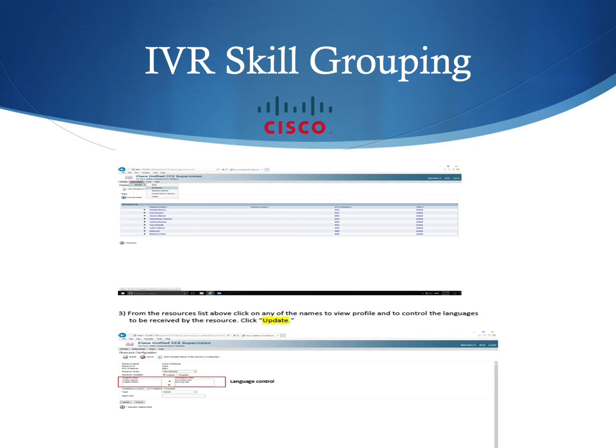Once you log into the IVR skill grouping system, first thing you'll see is all your agent's name. You can click on any one of your agent and assign a certain skill set. What we see here is based on language. So I can pick any one of my staff members and assign them either English or Arabic. Once I click on save, the system will update and the next call that comes in English or Arabic will only go to the agent that I've assigned the skill set as.